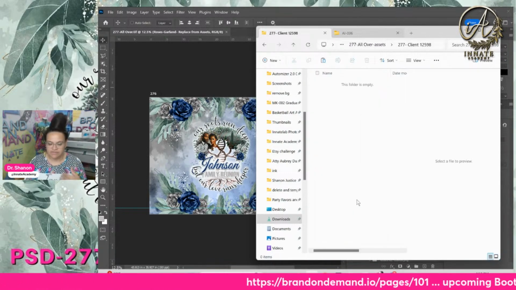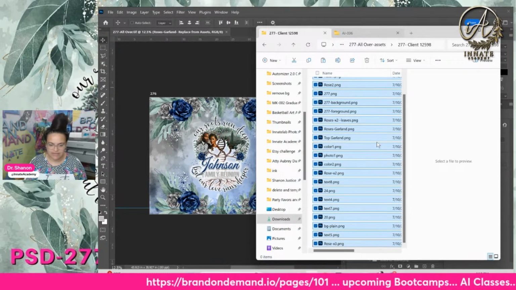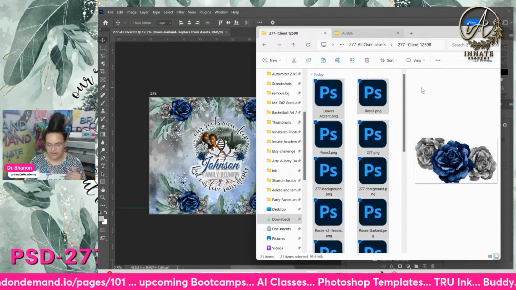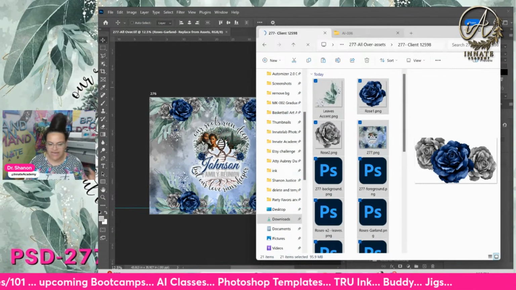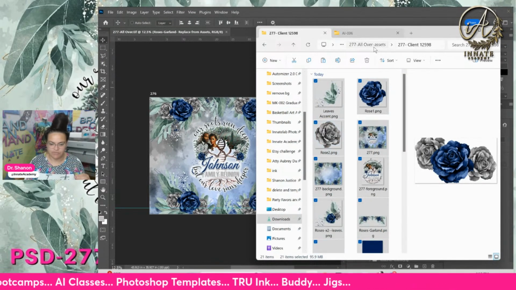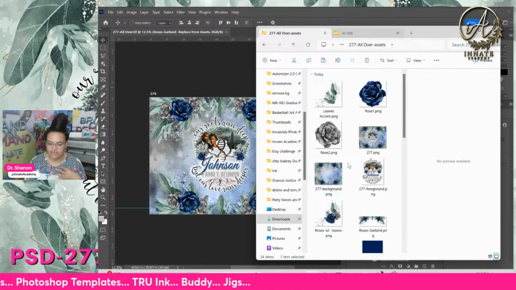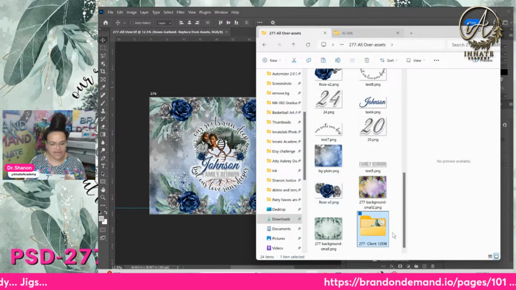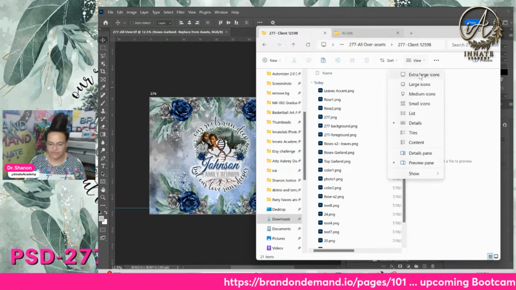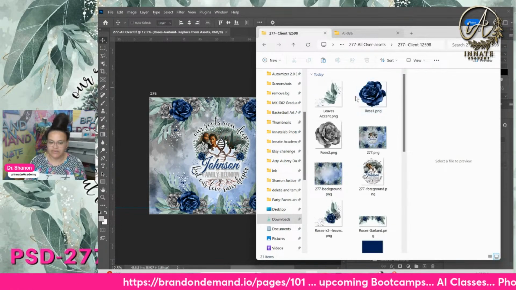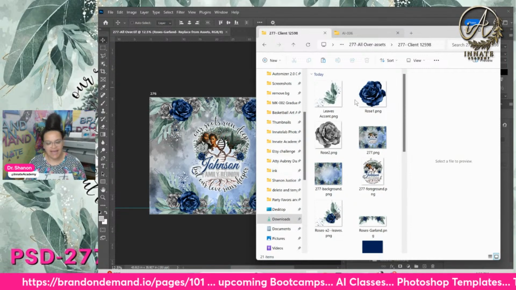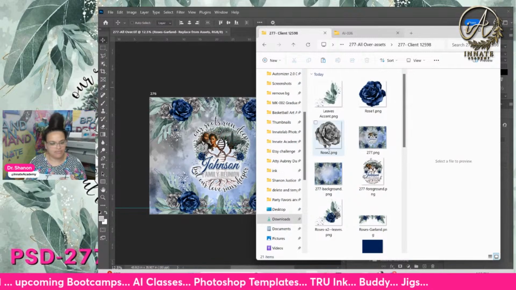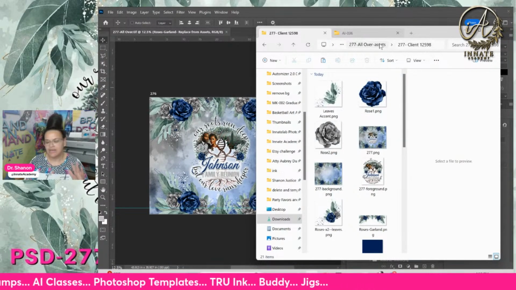What this allows me to do now is paste those things here, because now I've captured them. Because this is a dynamic file, every time I make a little nudge of a movement, it's going to change those pieces, which is great. That's what we want it to do. But if I show you a whole other template and flip this again, then all of these things change. And if I did not create a client folder for these elements or assets, then I can't use them as elements inside of my Automizer. And that's really what this is for. This is to make it so clean for you to do the Automizer that it's not even funny.